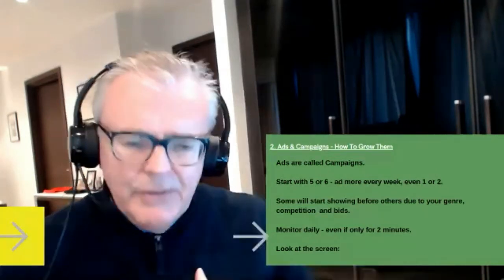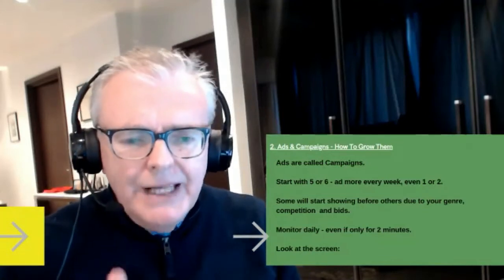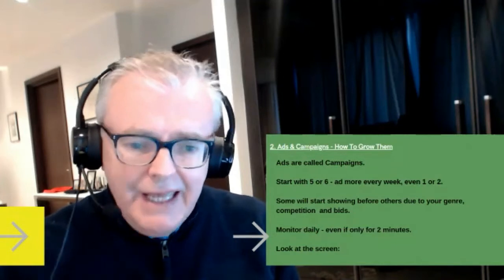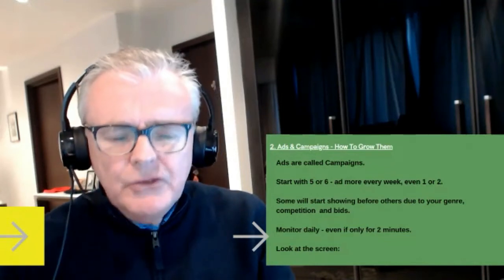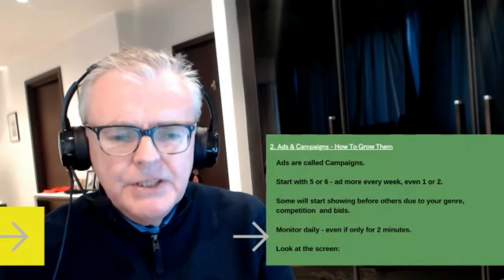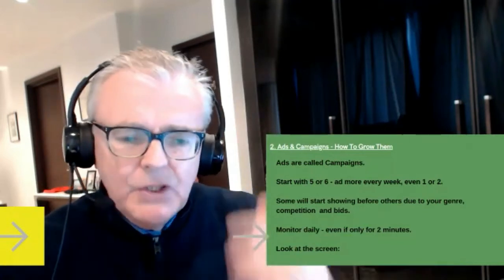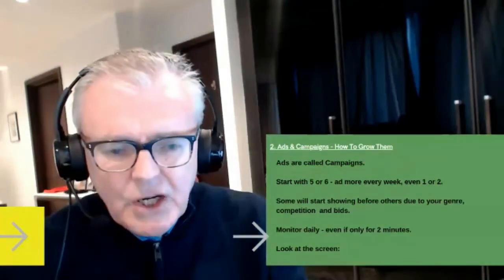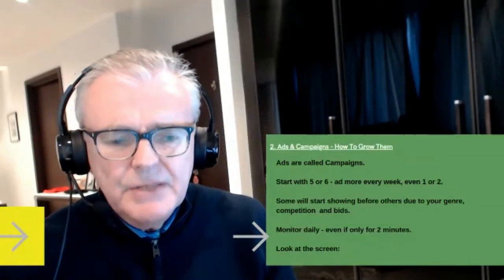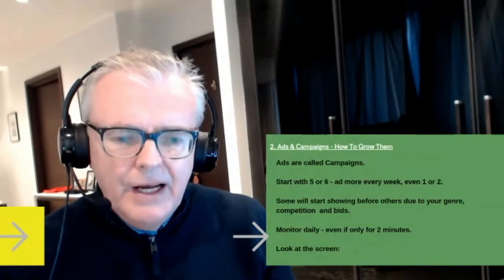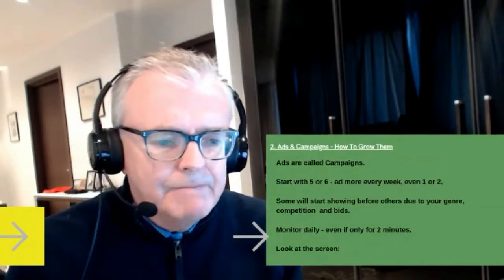So it can take, now this is from Amazon, I've heard an Amazon senior executive saying it can take 4 to 6 weeks for an ad to even get impressions. So don't go crazy. If you made 5 ads, and 3 weeks have gone by, don't be tempted to suddenly change your medium bid, you put in 50 cents, to suddenly change it to $1. Because if it does start to be seen and they charge you 80 cents per click, you're going to find it really difficult, particularly at the early stages, to make any profit, and you're probably going to abandon it in week 5. So be patient with your ads, okay? Be patient and know that it takes time to get ads seen.